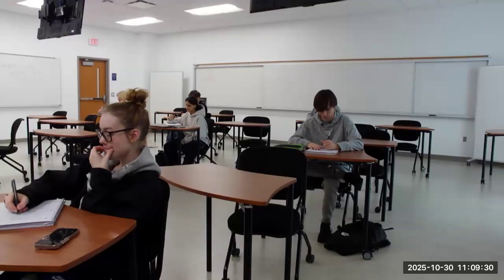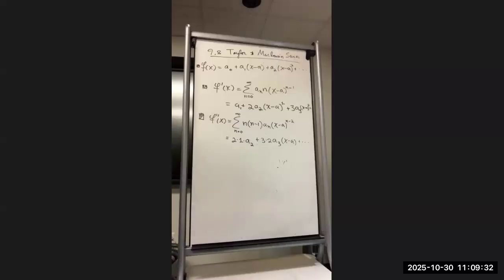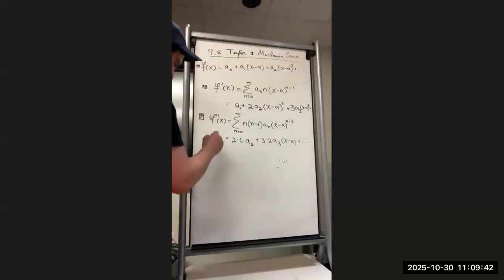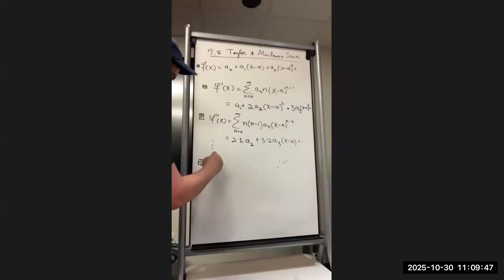So you can imagine someone starting to tinker with this idea, like, okay, what happens if I just take as many derivatives as I possibly can? I'm assuming that I have as many derivatives as I want. So what happens when I go all the way out to, say, the nth derivative? When we're taking the nth derivative, we denote that with an n in parentheses. So what does the nth derivative look like?